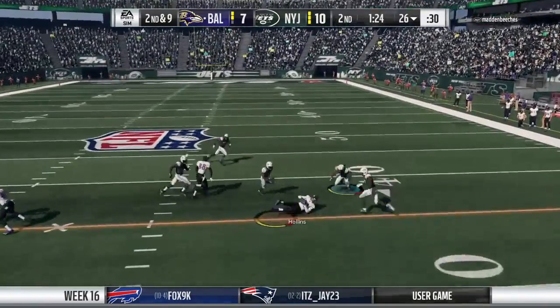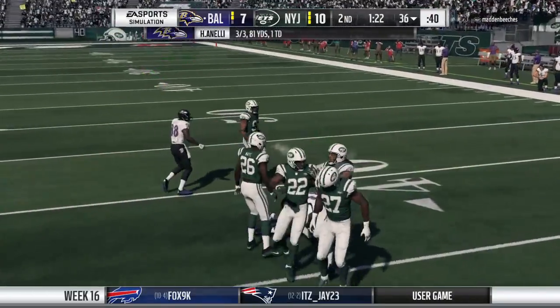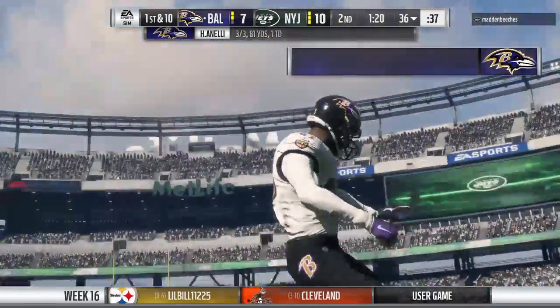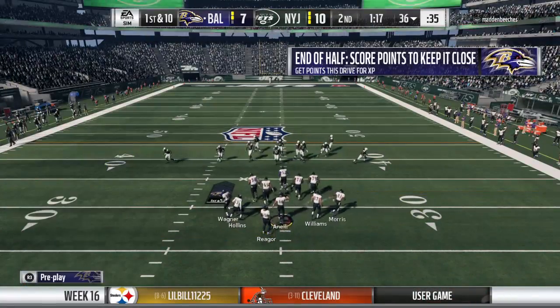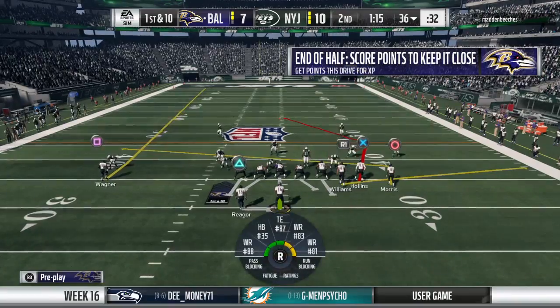Now back to throw. Throwing the slant pattern here, complete. 10 yards there, good enough for a Raven first down. Those are the kinds of plays right there that show you why he's the number 3 man in the NFL in terms of receiving yards.